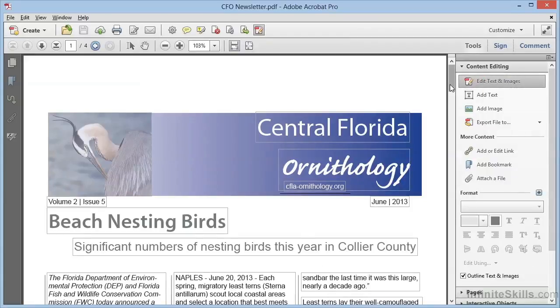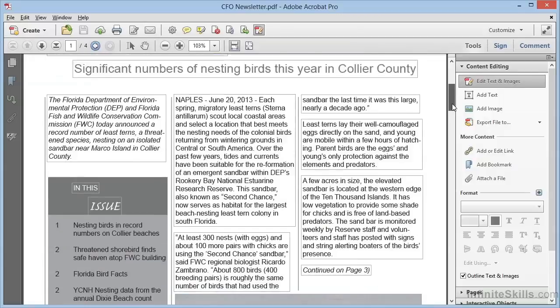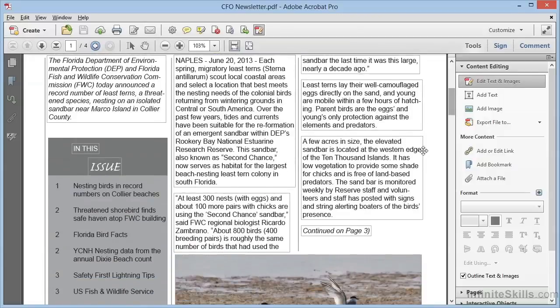First of all, notice the boundary boxes around the editable text regions. This is new in Acrobat 11, and it's a hint at the editing power that's now available here in this latest version. When we move our cursor over the document text, it changes to the familiar I-beam cursor for text editing. At this point, we can click in the document text, and we see a blue rectangle showing the border of the editable text frame.